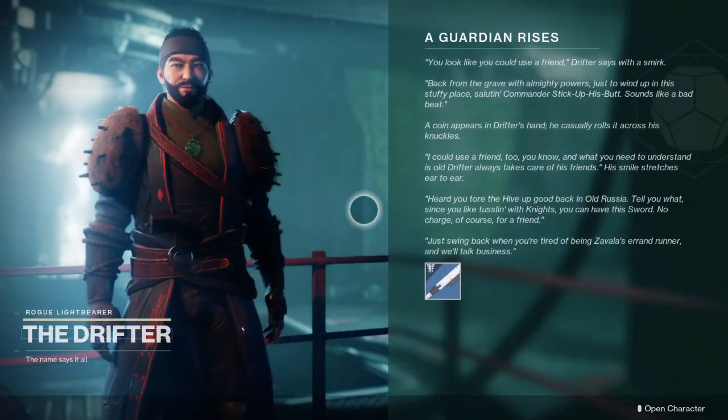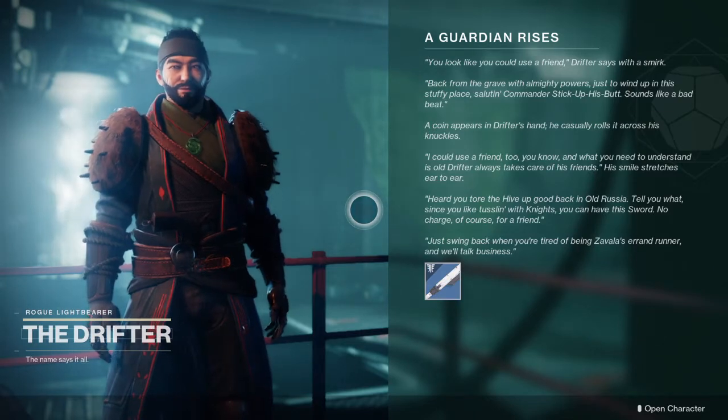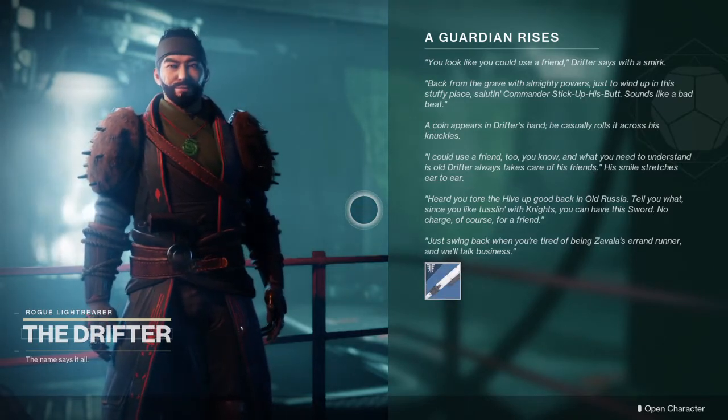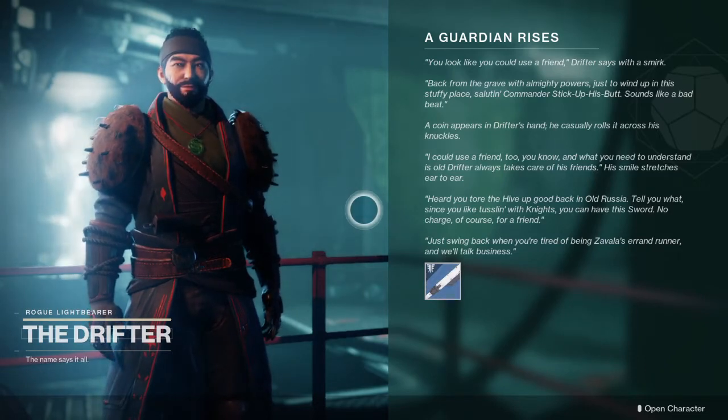What's up, hero? You look like you could use a friend, Drifter says with a smirk. Back from the grave with almighty powers, just to wind up this stuffy place. Saladin, commander, stick up his butt, sounds like a bad beat.